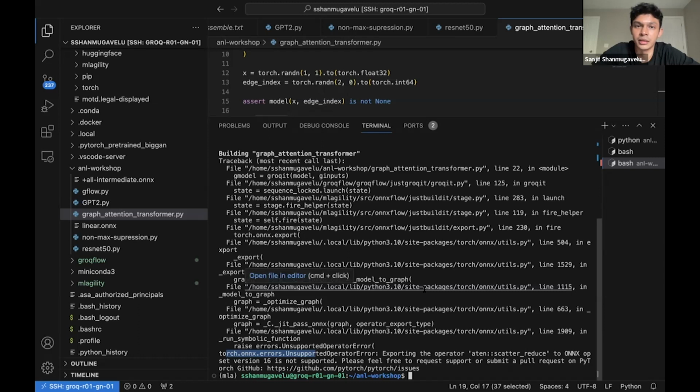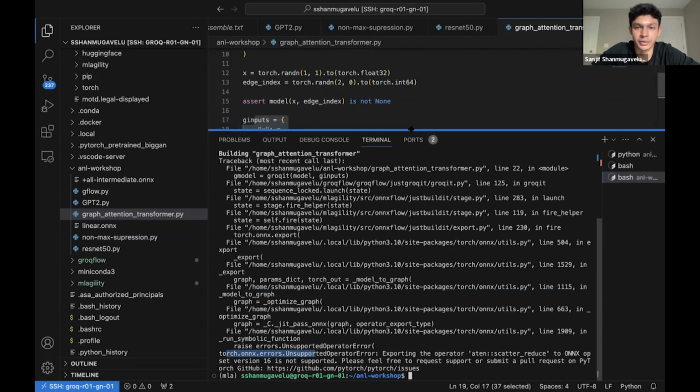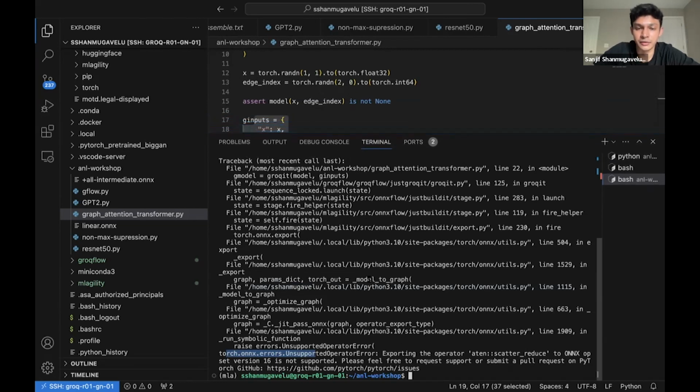It's something within the PyTorch and ONNX layer itself. There are different ways of going about it. I would recommend if you were to face this issue, go online and just Google this very exact issue. And there are multiple workarounds for unblocking yourself.